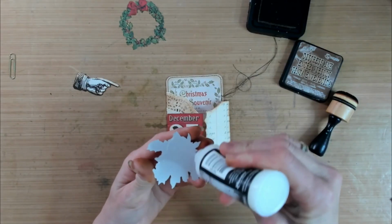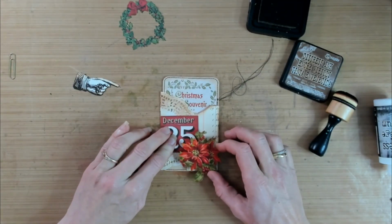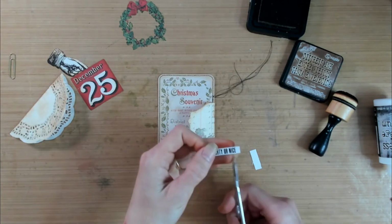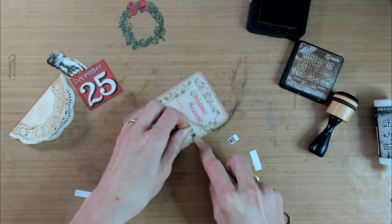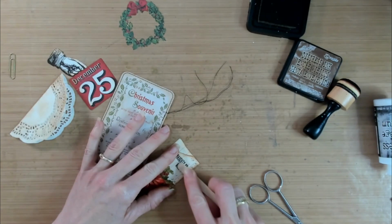You can see I have different kinds of loose elements. I have the Christmas card in the back, and then a doily on the left side and a piece of ledger paper on the right side. And then it is time just to play around a little bit. Do you want the doily to go over the ledger paper or the other way around? Just play a little bit until you have the best layout possible.